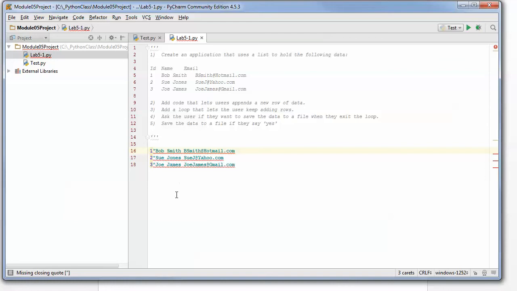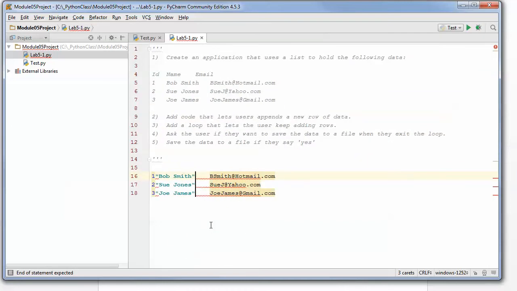Now I've just held down the Alt button and I've left clicked and scrolled upwards. You can see that it's flashing on a bunch of different rows. I'm going to go ahead and put a quote there, and you'll see that it puts them on all those rows, which is handy. Let me do it again. Hold down the Alt button, left click and drag. Now, as far as I know, this only works on Windows, so sorry about that, Mac users. There may be a way of doing it on a Mac, I wouldn't be surprised.